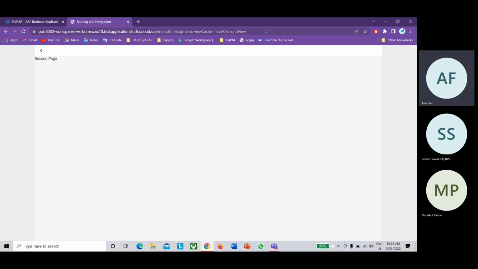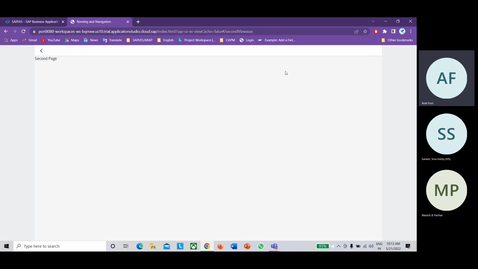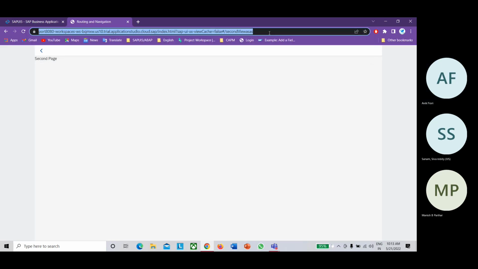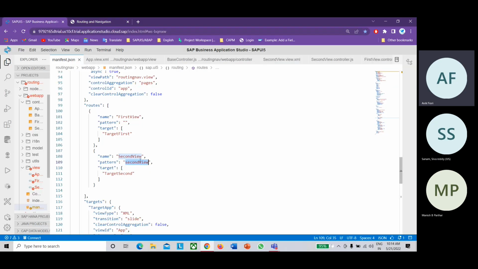But now let's say we have a couple of users who have entered an invalid value. Anything they have entered after this, they are just trying to search for this. As soon as they click, as we know, there is no view or any route associated with this pattern. Why? Because this pattern is invalid in this URL, and there is no pattern like this.